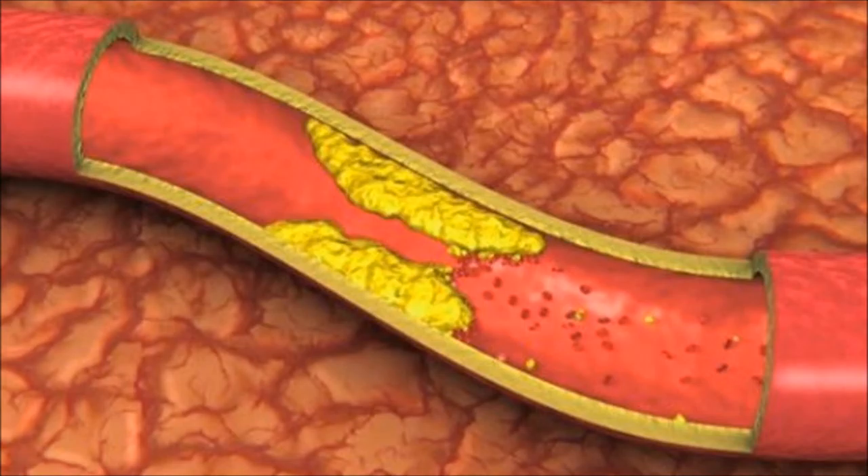Add the baking soda as well and set it aside for an hour. Cut the parsley and add it to the mixture. Cook the mixture for two to three hours on low heat. Once it's done, pour it in a glass container and store it in the fridge. Take four tablespoons of the syrup every morning on an empty stomach.